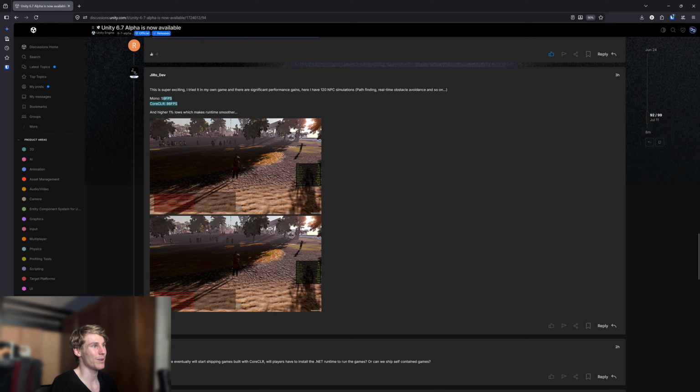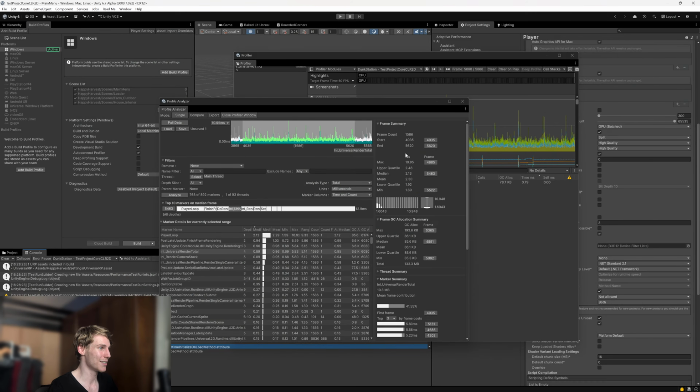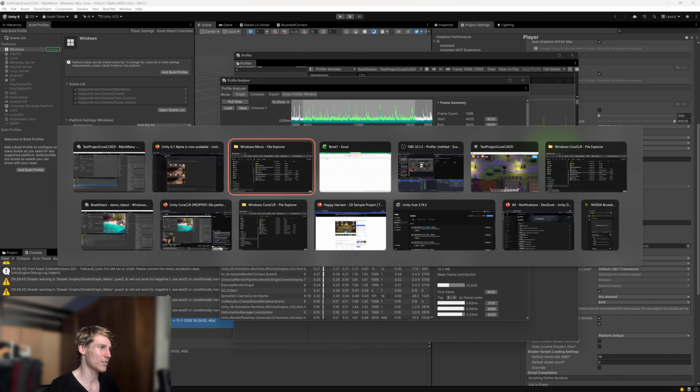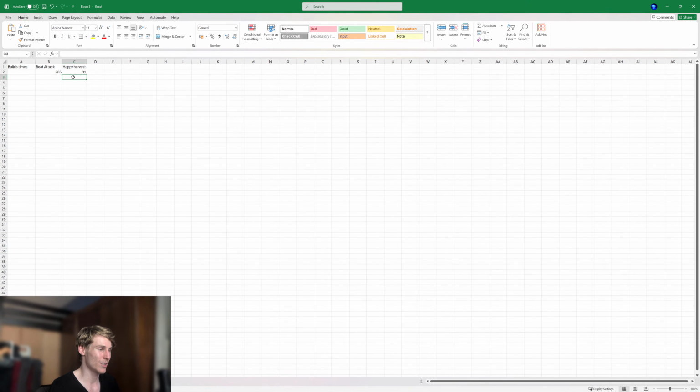And then here's a probably more realistic goal, which is a CPU-bound game. And it goes from 60 to 86 FPS and smoother 1% low, so that's very impressive. I think this one was done in 40 seconds, so that should mean that build times are faster. So this is CoreCLR, and this is Mono.